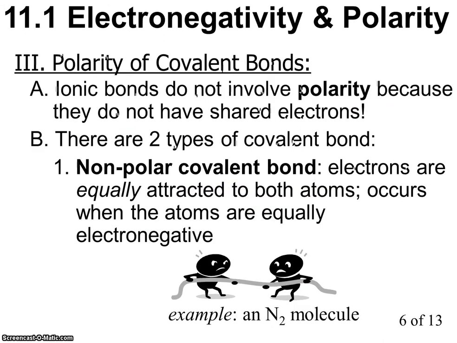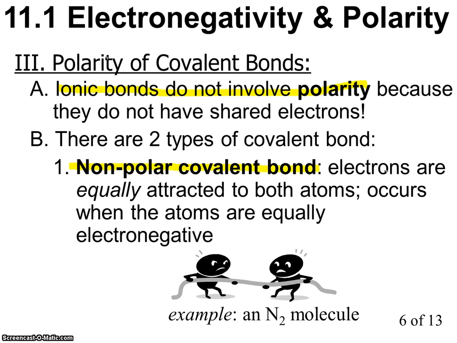So as we said earlier, ionic bonds do not involve polarity because they don't share electrons. So polarity, you're never going to talk about a polar or nonpolar ionic bond. You are only going to refer to this with covalent bonds. So let's first talk about what it means to be a nonpolar covalent bond.